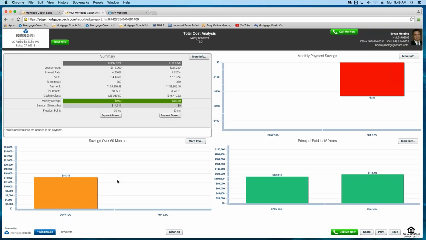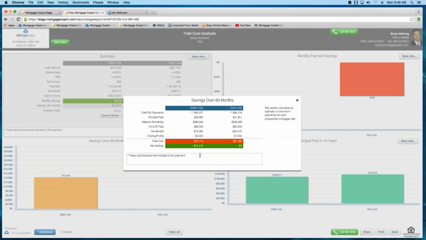And then this bottom quadrant over here is very good because you're getting ready to explain and talk to your borrowers about the TRID legislation that's going to be coming here in October. This is geared towards showing them what the costs are in that 5-year period. Click on the more info, and it shows that the costs for the conventional loan are less than the FHA. You can see the total costs, and the way that number is derived, you can take a quick look. It's the interest and MI plus the closing costs minus that tax benefit. So that's how that number was derived.